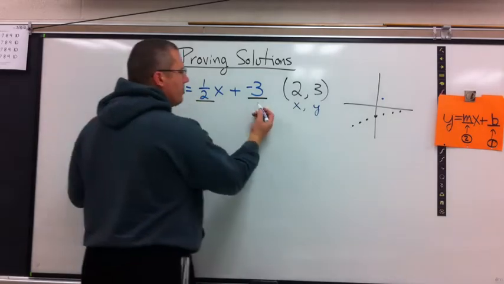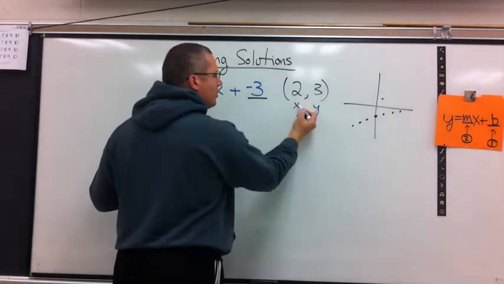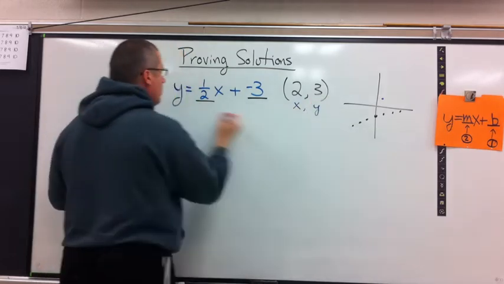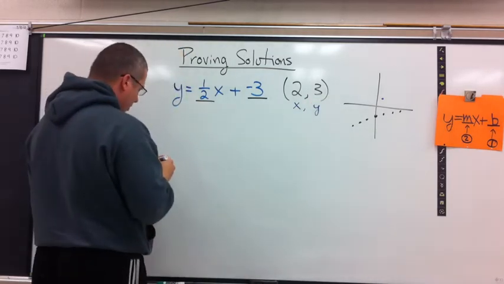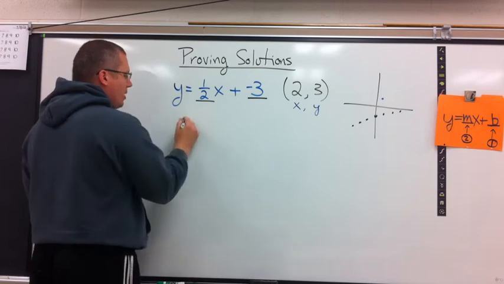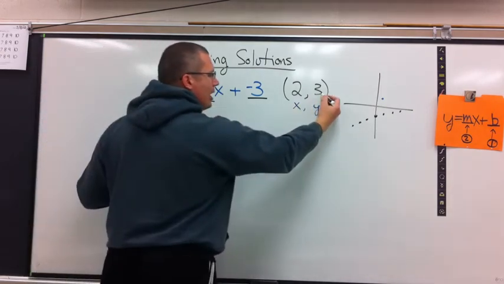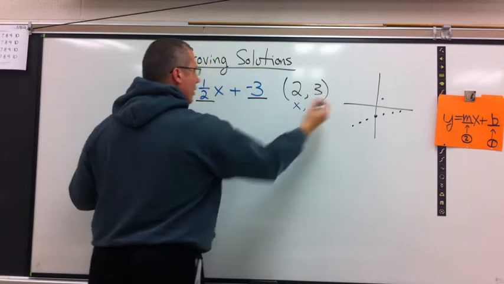So what I'm going to do is take my equation. Here I have an x number and here I have a y number. So why can't I substitute these in? The answer is I can. So I'm going to rewrite my equation. Instead of putting the number y, I'm going to look over here and say what was y worth? 3.